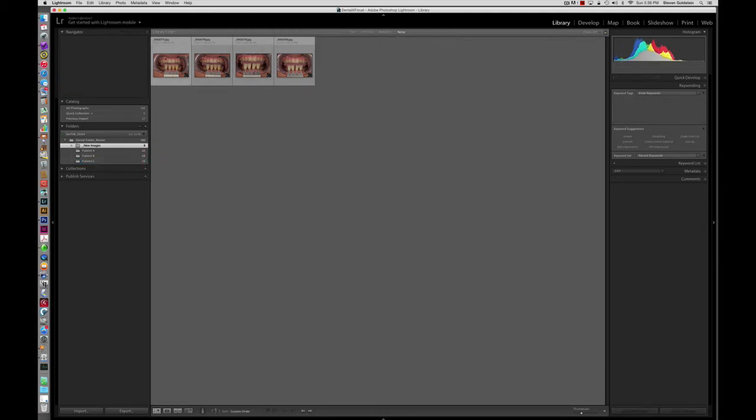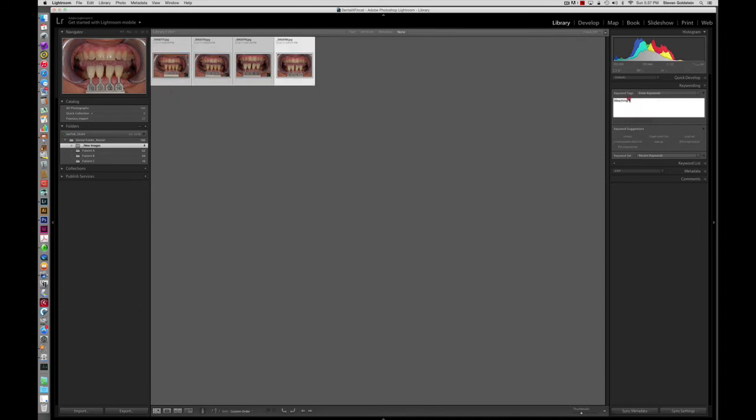Now, there's 4 images left, and these are new patients. Let me see why this is keyworded. Bleaching. This might have been done in advance, but watch this. Let's take it off. Okay, so now I remove the keyword, and I only did one, so you have to shift click again. And let's take it off. Okay, so now there's no keyword tag.